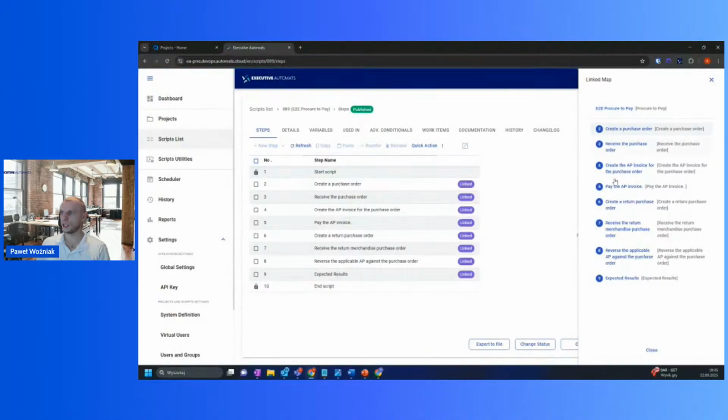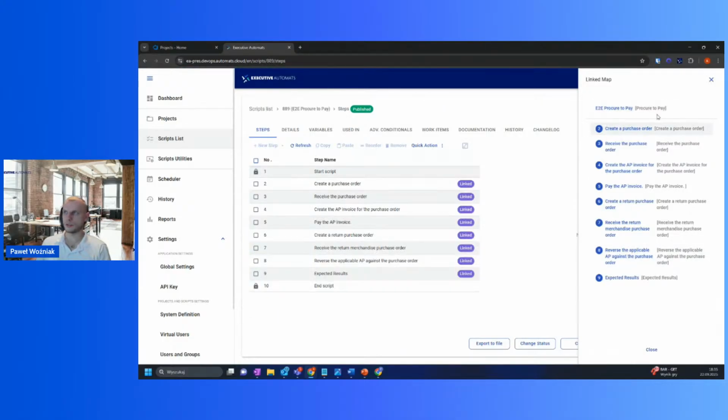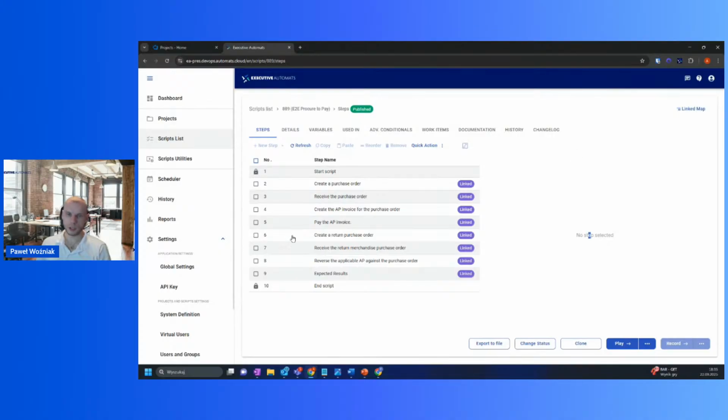Here I have only one level of script linking, but of course, let's imagine that in this script I have another script which is linked. Of course, on this linked map everything will be displayed. This next level of embedding would also be visible. We have 5 levels possible, and on the linked map you should see them. Yeah, so I really like this change. I use it a lot, and I encourage you also to check it, because right now working with end-to-end scenarios with linking should be much easier.